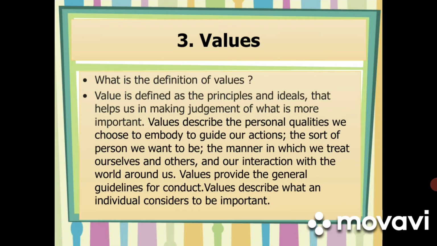Value is defined as the principles and ideals, that is, rules and beliefs that help us in making judgment of what is more important. Values describe the personal qualities we choose to embody, that is, to represent or incorporate to guide our actions. The sort of person we want to be, the manner in which we treat ourselves and others, and our interaction with the world around us. Values provide the general guidelines for conduct. Values describe what an individual considers to be important.